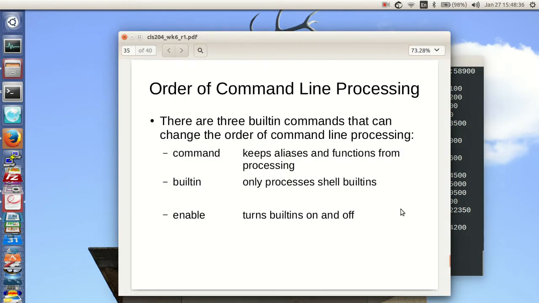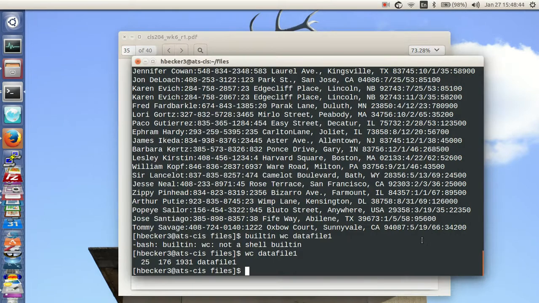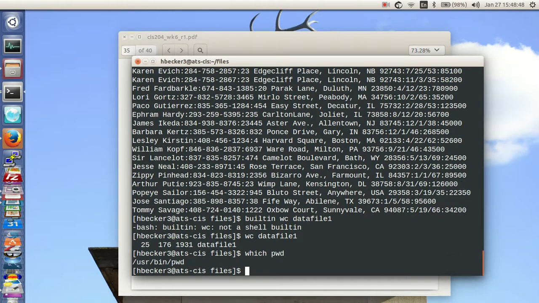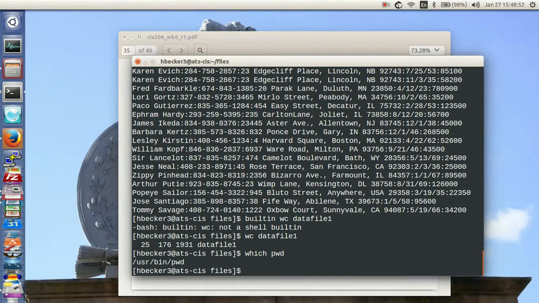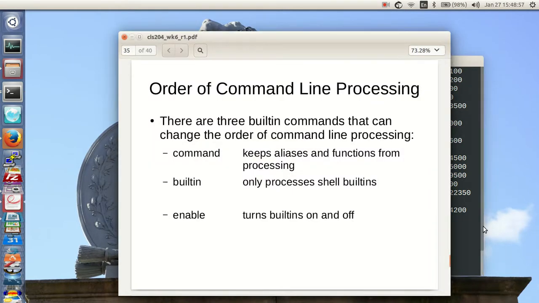Okay. Enable will turn a built-in on or off. If I turn a built-in off, I have to use the system one. If I do a which pwd, there is a /usr/bin/pwd. It uses the built-in. But if I do this enable -n pwd, I can turn that pwd built-in command off.